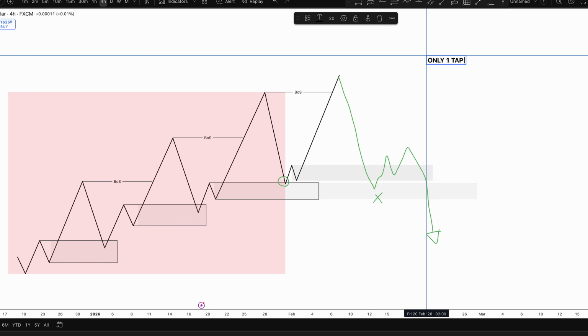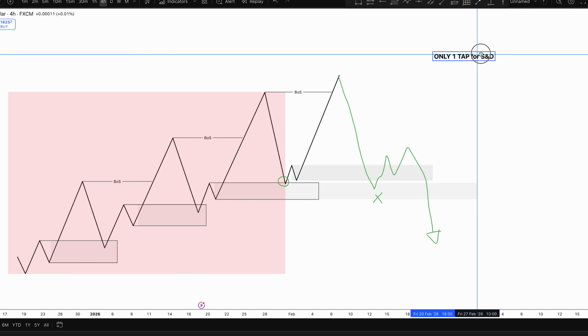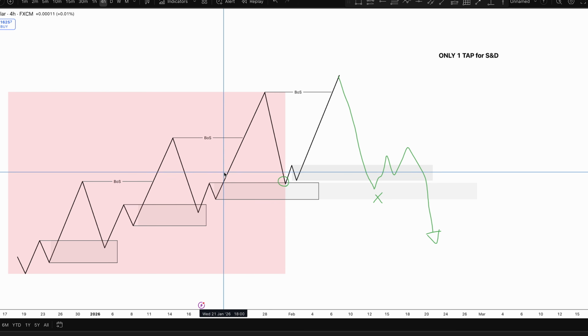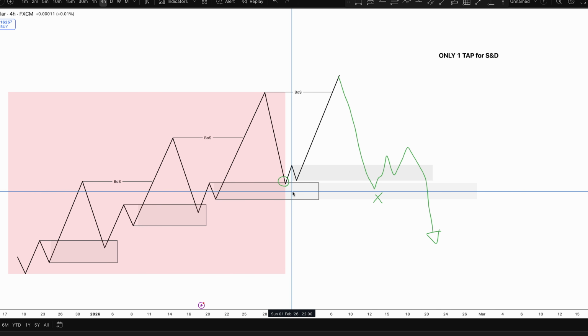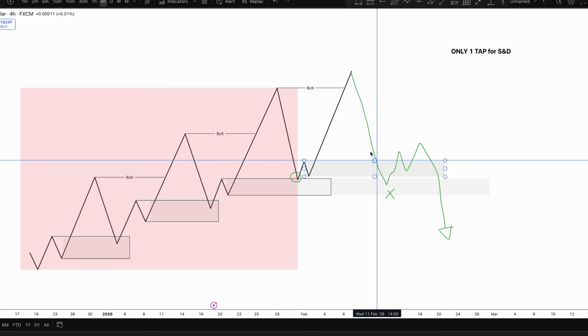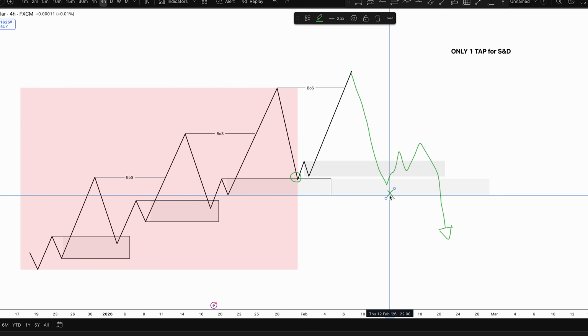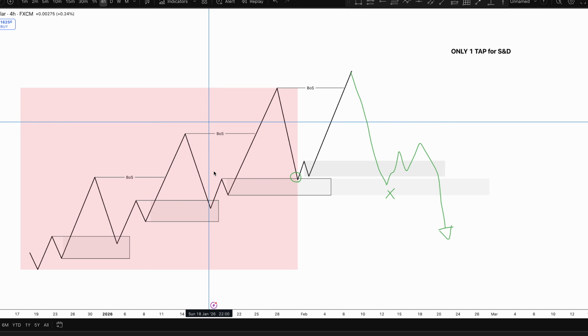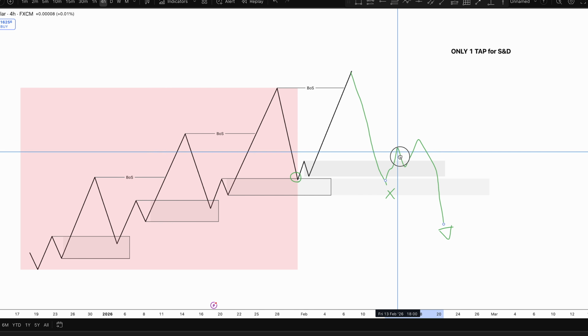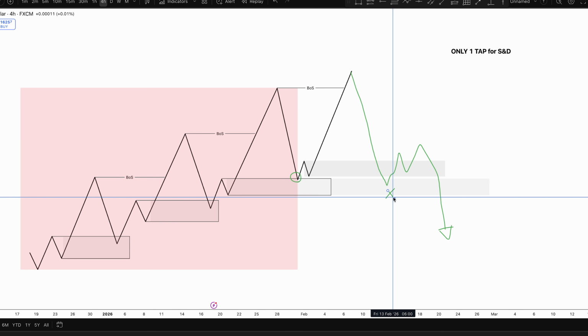After the first tap, it is not something we want to focus on, okay? Because once the imbalance is filled, there are no longer any open orders, and that zone is essentially being used up. So demand and supply zones are only good for their first tap. And if they get tapped again after the imbalance has already been filled, such as in the example we've drawn on the chart here, it's more likely to go short and sell off than to go long.